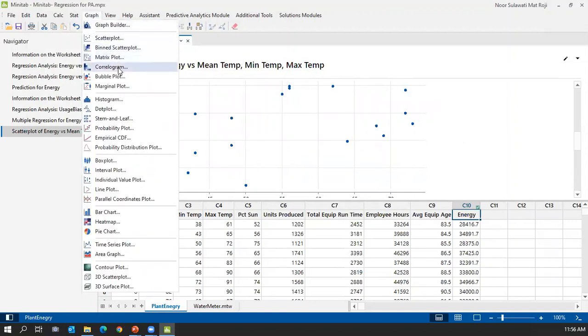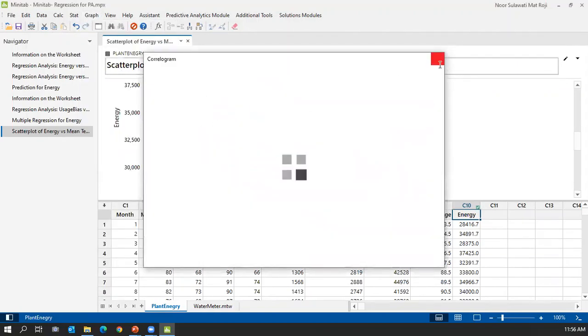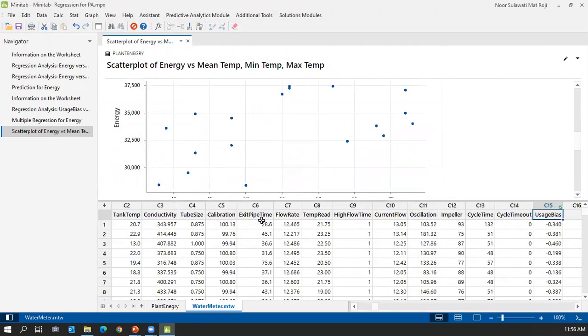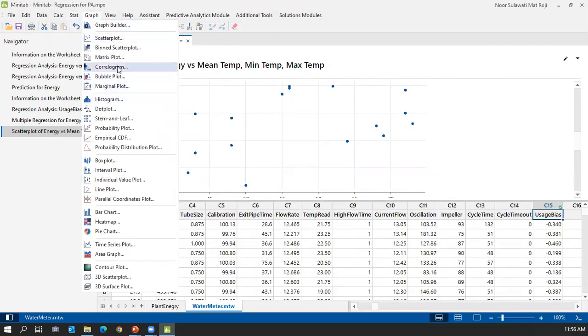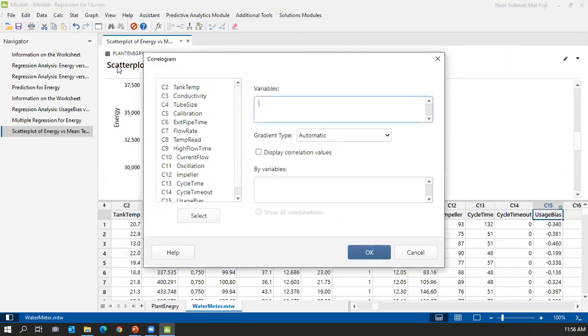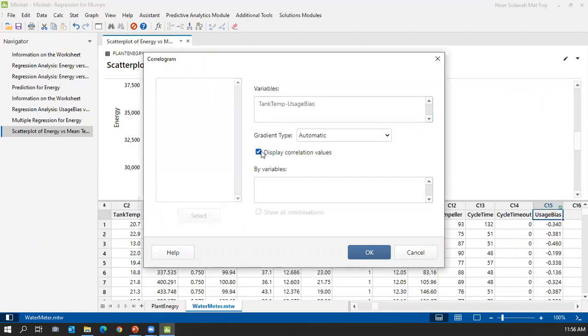Or you can go for Graph, and I love this one, the matrix plot. For example, I go to this data set, which is a big data set. I go to Stat, Graph, and look under the matrix plot. If you have a lot of predictors, you can display the correlation value.